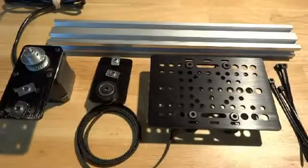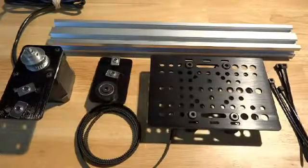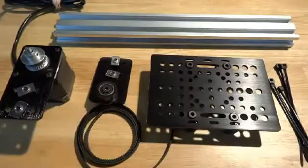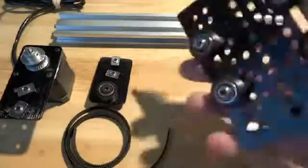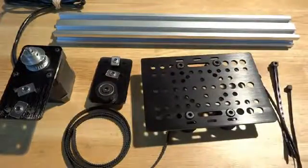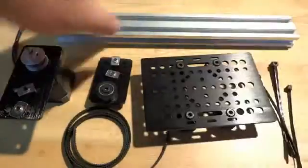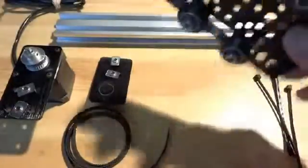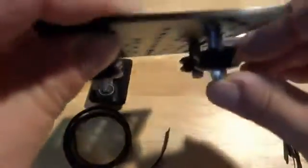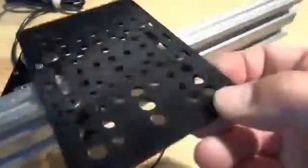In this video we're going to build a super simple linear actuator using V-slot, a motor mounting plate, idler pulley plate, some belt, one of the universal build plates, and some zip ties. It's pretty straightforward. I've already mounted the wheels. I have the eccentrics on one side and the standard spacers on this side. What we're trying to do is mount it like this along the top side. We'll put the motor on one side and the idler pulley on the other and the belt through the center.